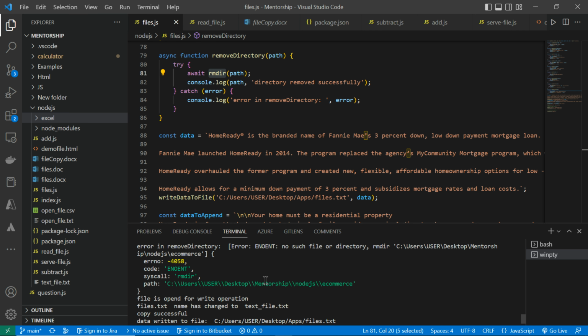You then begin to read that file bit by bit. So while the readable stream helps us read a file little by little, the writable stream writes data to a file bit by bit. They both work together in different scenarios.